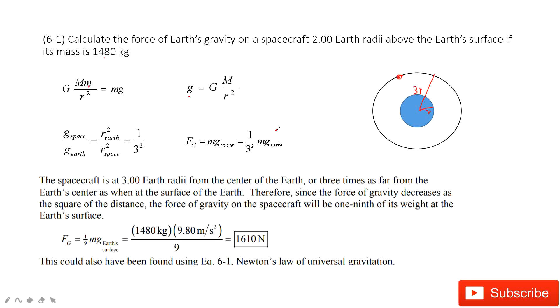In this problem, you only know the radius relationship and the mass for the object. You need to find its gravitational force. It looks like it's not easy to do these equations directly because you need to know the constant capital G and the mass of the Earth. It didn't tell you, so it's not an easy way to get it directly from this equation.